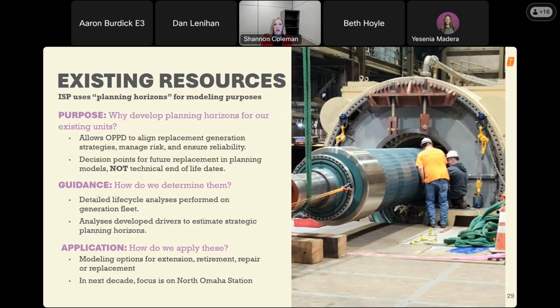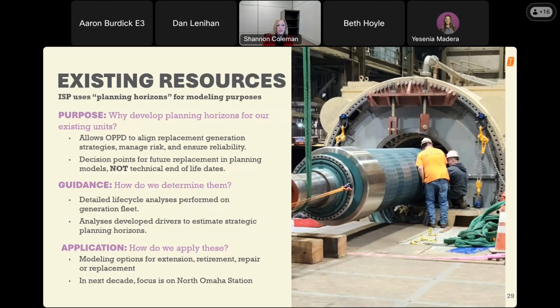Planning horizons establish timelines for when decisions about resources need to be made so that we can maintain adequate resource capacity and properly plan the system within the proper timelines. OPPD has commissioned several studies of existing units to calculate the maintenance schedules and the associated costs of continued operation. From that information, empirical evidence of our own units and similar operating units, and knowledge of the common systems and limiting factors at each site, we've established these base case assumptions for planning horizons.